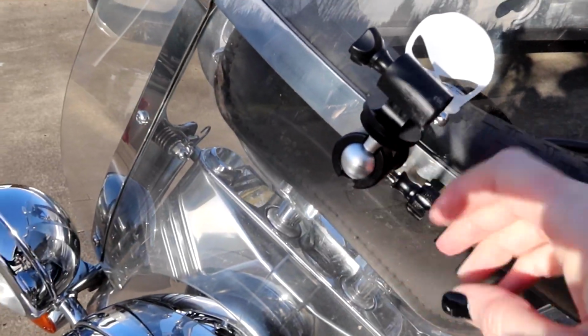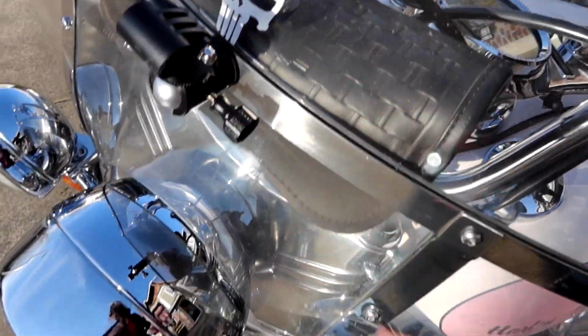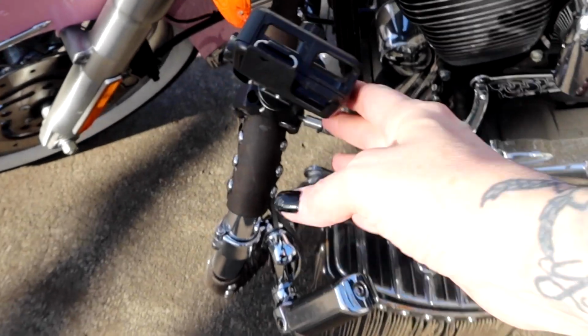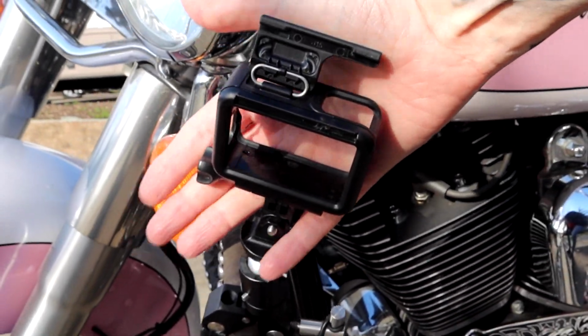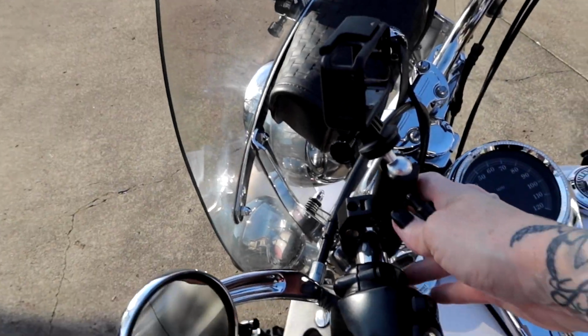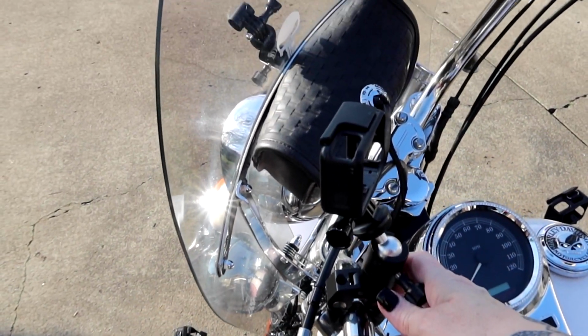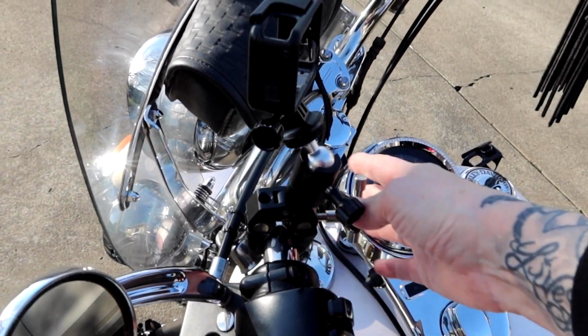Well, let me show you guys where I mount the Rick Rack. I have one mounted right here to my windshield. It is a permanent mount. Here is one that I have for my engine guard. This is going to be facing out to the side. I have this one right here on my handlebar. As you can see, it's just a quick little twist, little turn there.